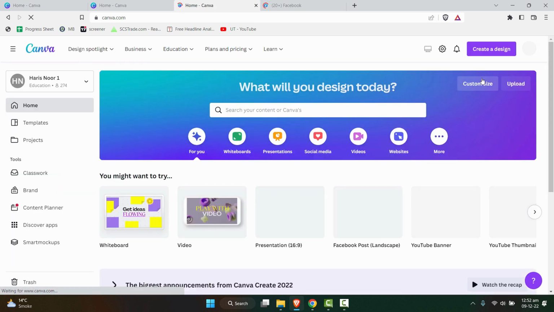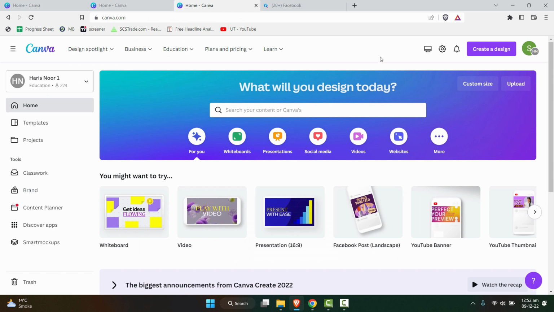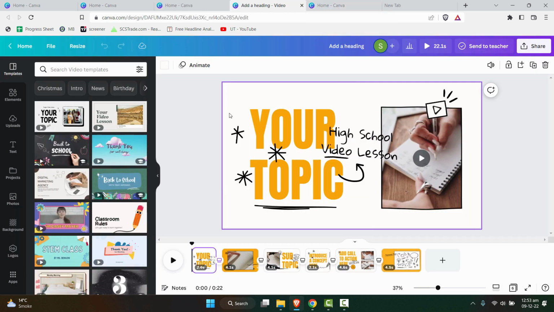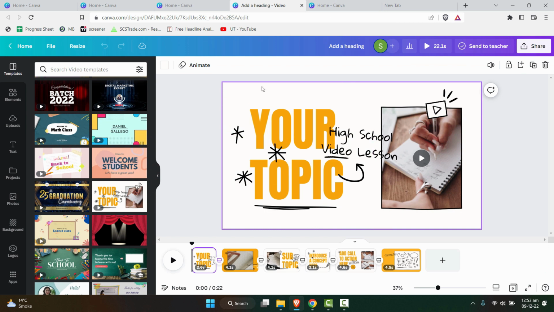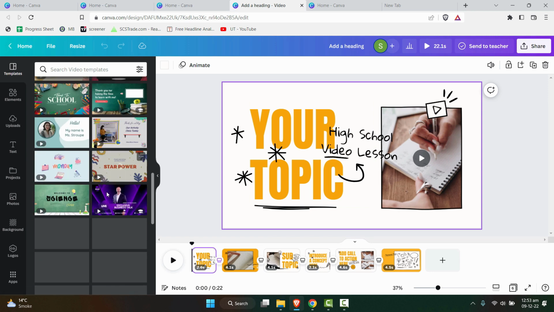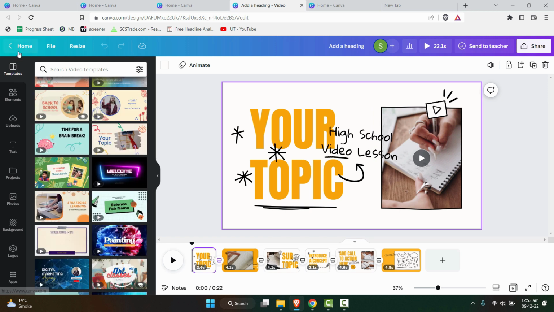And if you don't want to buy a pro account for a costly price, what you can do is you want to use all these templates. Now, most of these templates can only be found under a pro version, and I'm using an educational version, which is kind of a pro version because you can use all the templates for free.